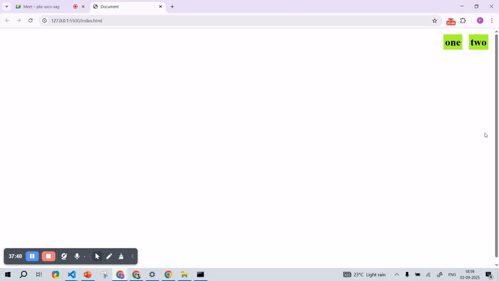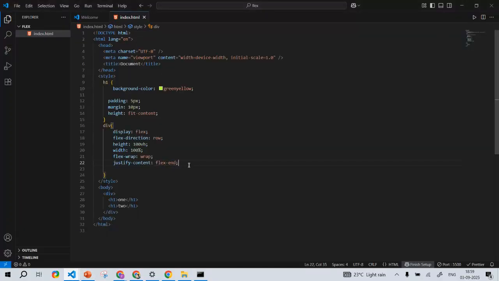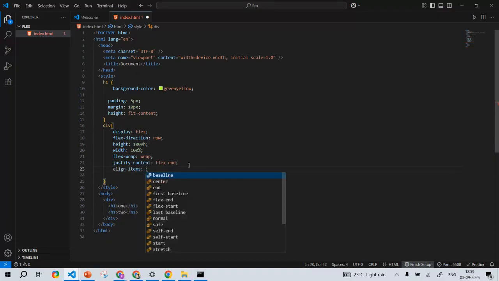Now this end has to come here. What will you do? It has to come here. Can you follow the cursor? Here it has to come. What will you give? Align items. What you have to give? You have to give center.